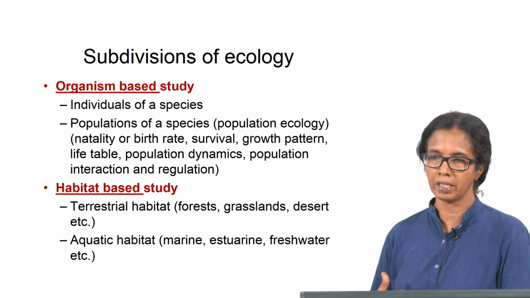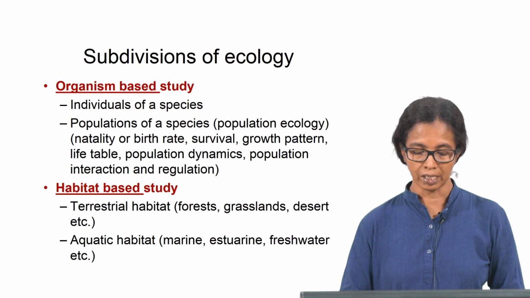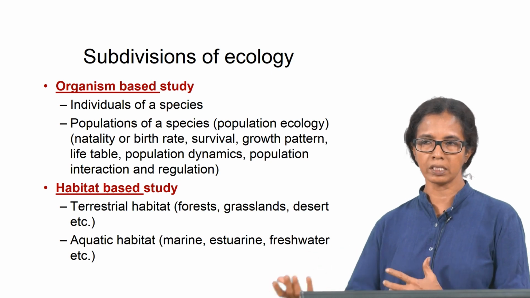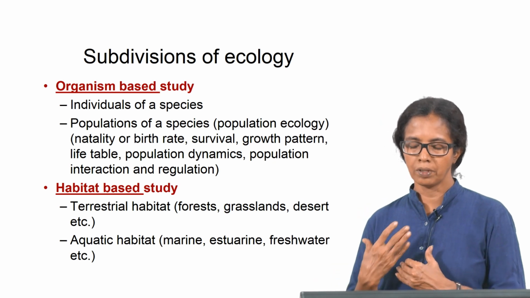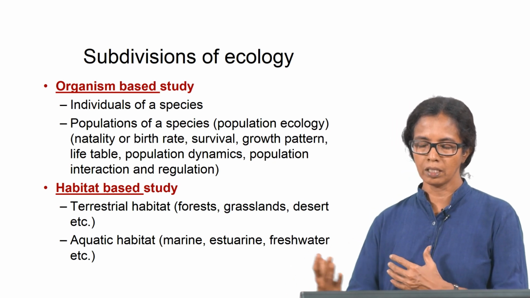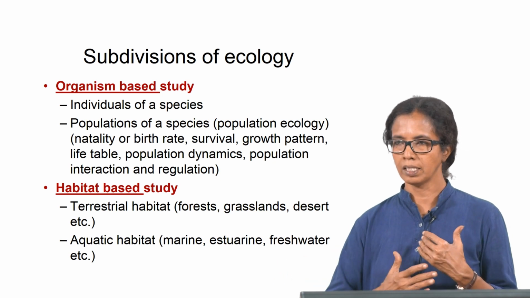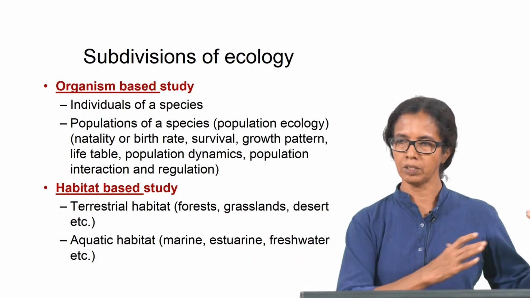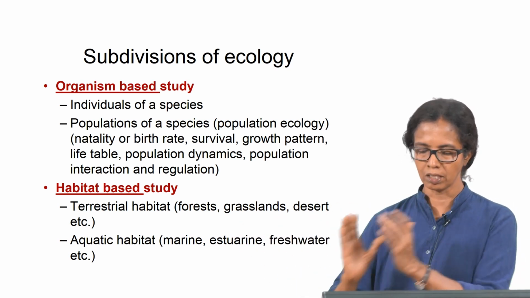Aquatic habitat could be marine, which means an ocean or a sea serving as the habitat for different creatures. Estuarine is the place where a river meets the ocean. So this brings in a lot of biogeochemical changes. A river brings, let us say, fresh water, and the sea brings saline water. So the concentration of salinity changes linearly as the river approaches the ocean. The ocean brings more concentration of salt, and so you can see a gradation of different species that can exist along the stretch of that estuary.